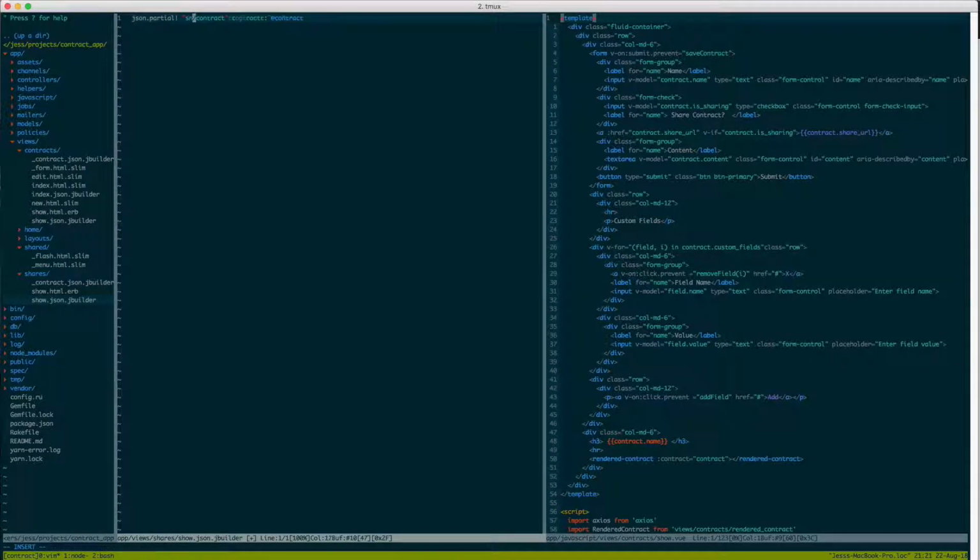And we'll get this in the right folder, set this up to the right partial. We're going to eliminate those fields.